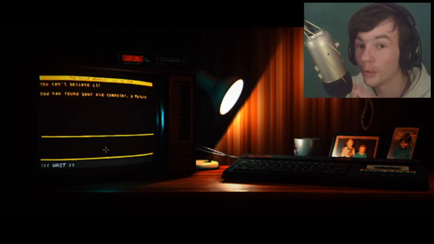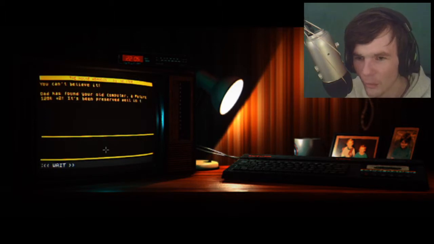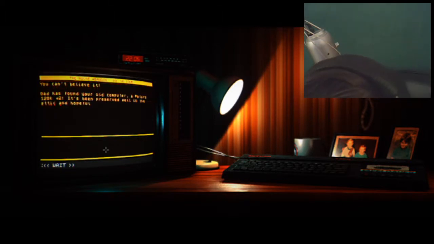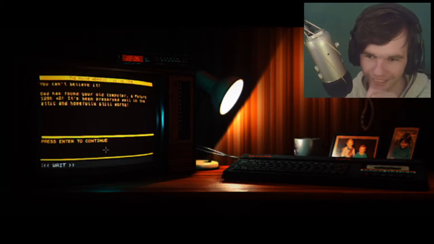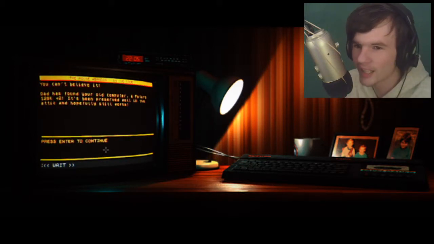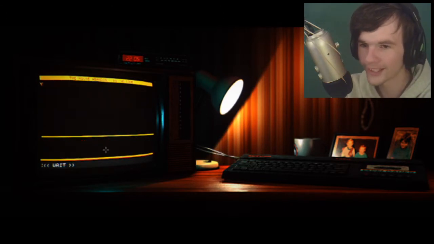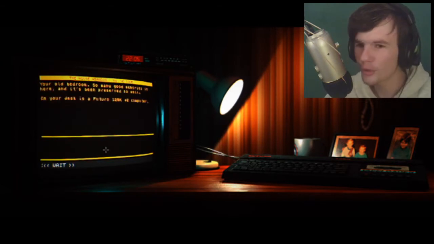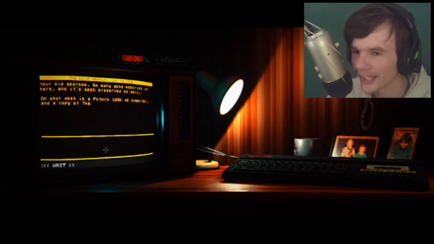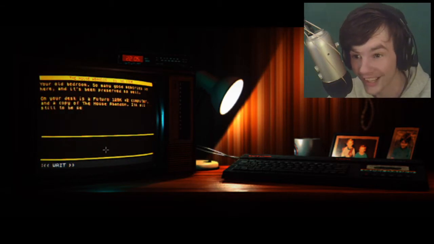That has found your old computer. My computer. A Future 100... Wait, is that 125k or 120? I can't even tell what that says. It's been preserved well in the attic and hopefully still works. Okay, we're getting into this, guys. I'm so excited. On your desk is a Future 128k plus 2 computer and a copy of The House Abandoned. It's all still to be set up, though.